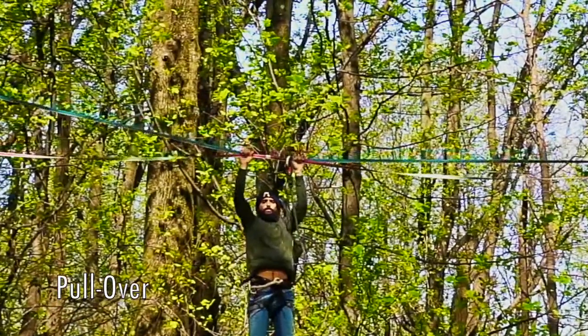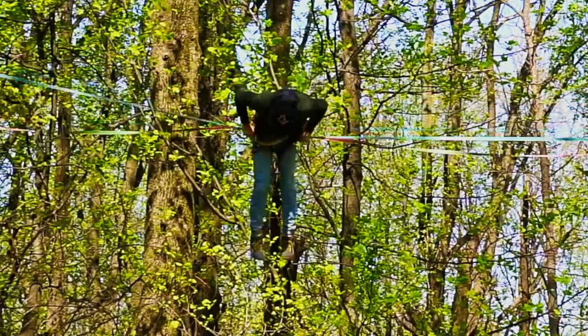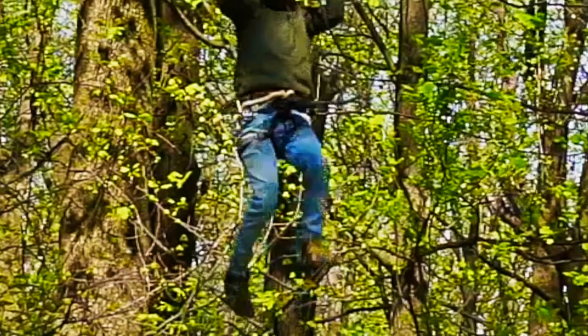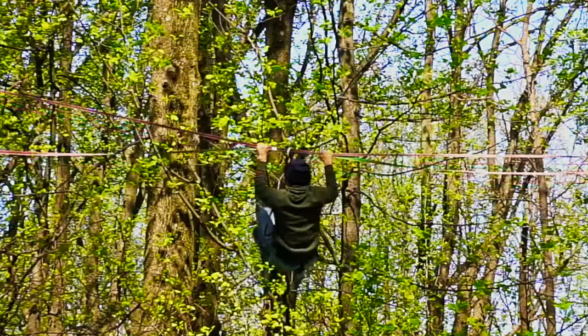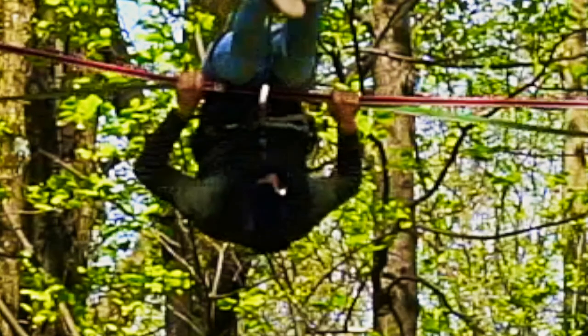Pullover. Adapted from gymnastics bar routines, the pullover is an efficient technique for mantling the slackline. To perform this technique, while hanging from beneath the line, kick both feet upwards. Use increasingly higher muscle groups, starting from your thighs and lower abdomen, to pull your legs upwards towards the sky. While rolling your lower body upwards, use your arms to pull the line towards your belt line.